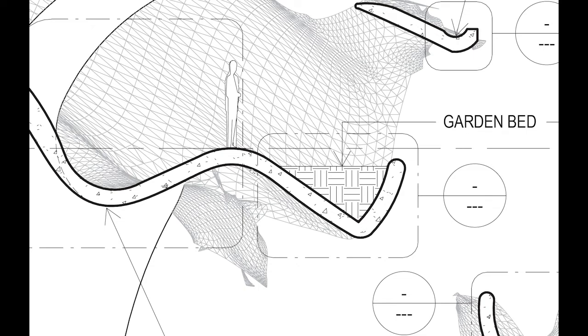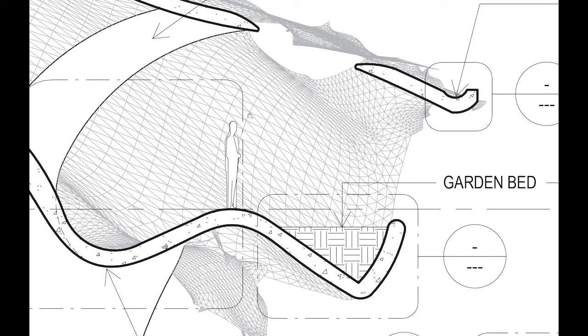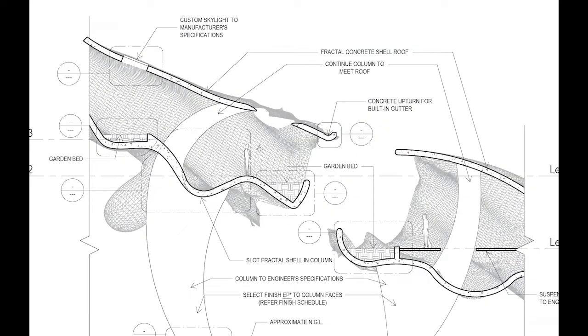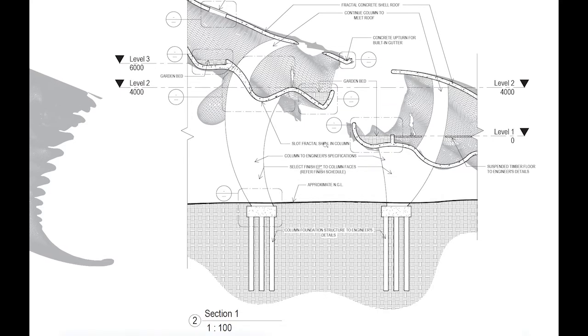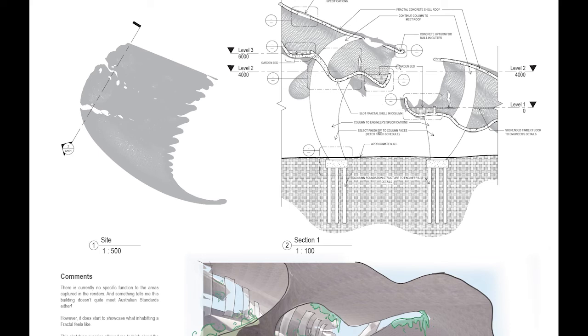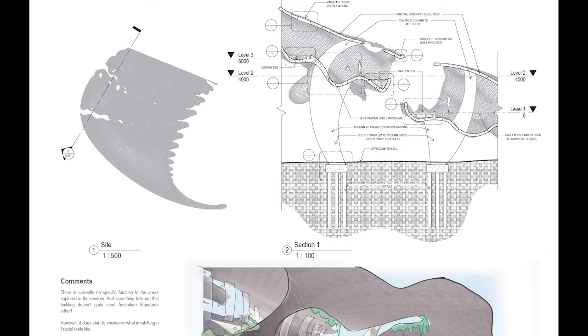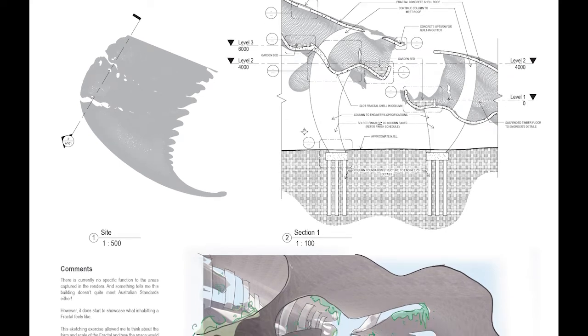We put a person in there and we can start to see the clearances and the proportions of things, measurements, distances between things. This was just a starting point. There's a lot of little detail callouts here which I didn't dive into, but I'm presuming as part of the studio that you will get a chance to go in at a closer scale and document some of these details, potentially for submission, especially if they are details that you believe are important to your design and your design intent.